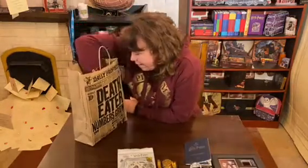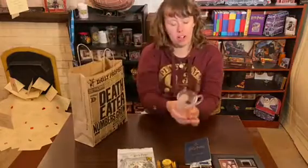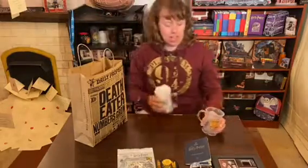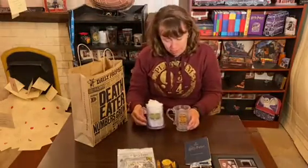And then I got a mug of butterbeer. I like this one. It is different than the other mug that I have that I got in Florida. You can see here, they have a completely different shape now. I'm not sure if they've changed the ones in Florida or if this is just a London exclusive, probably, but now I have both of them, so I like that.